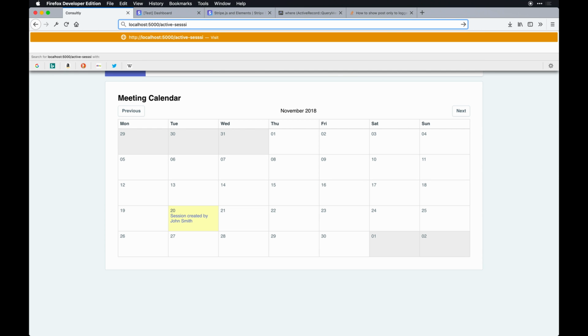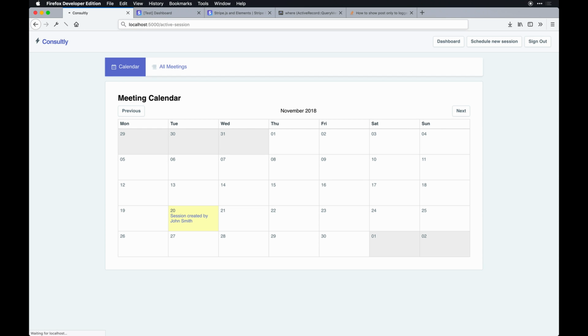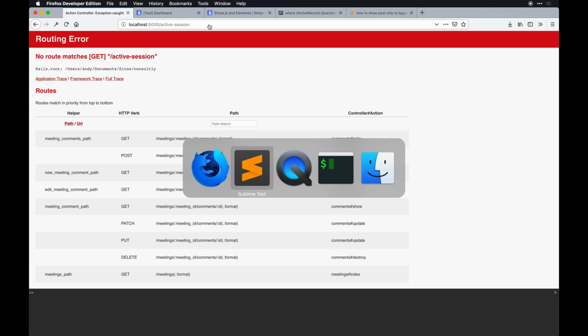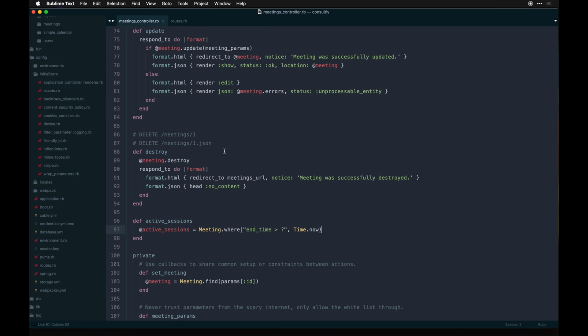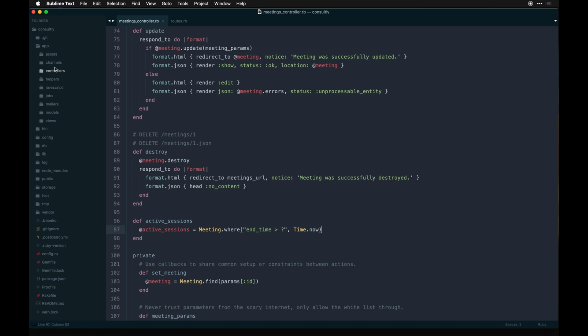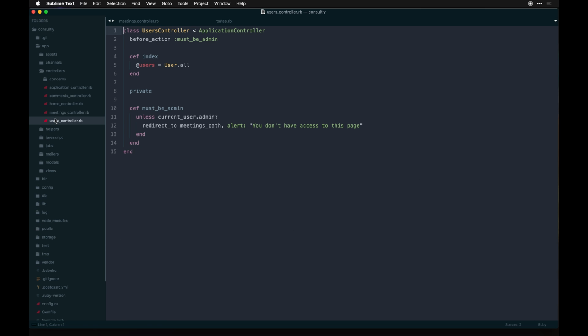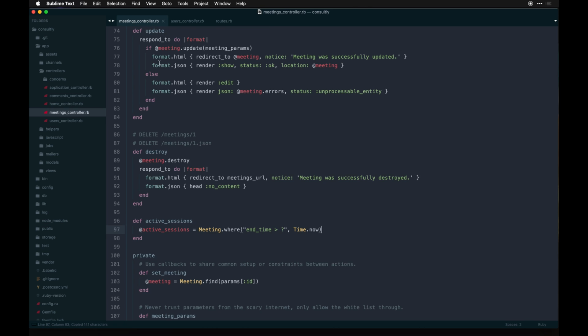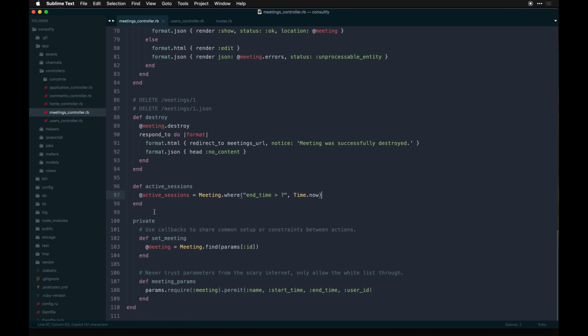This shouldn't work, it'll give me an error. Yeah, so we need to go and add that method in here since I've already added it on the other controller. So let me just honestly just copy this bit here. Actually, this bit. And we'll add that to the meetings controller too. So you see why I was mentioning concerns.